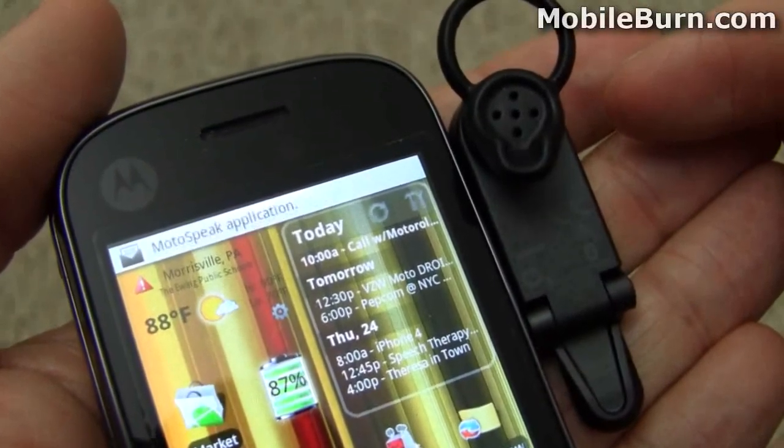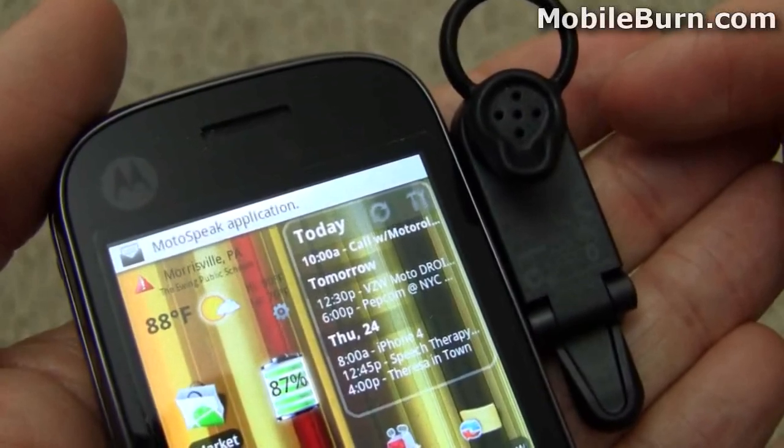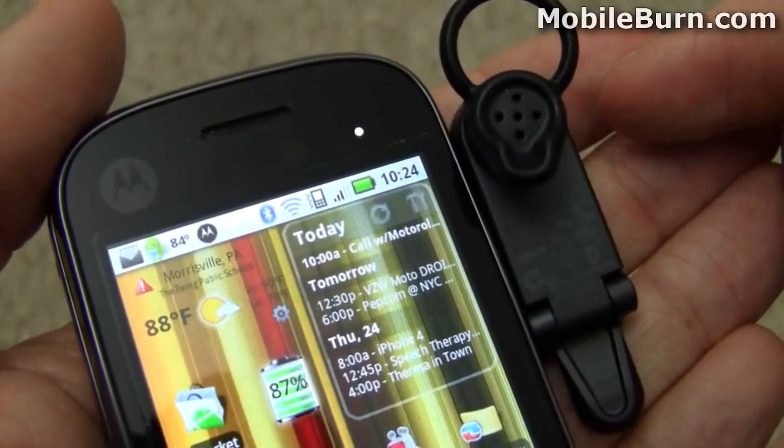Message from +19086358350. This is a test of the MotoSpeak application.